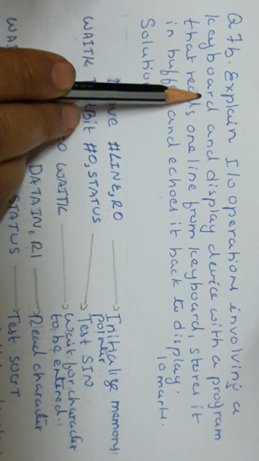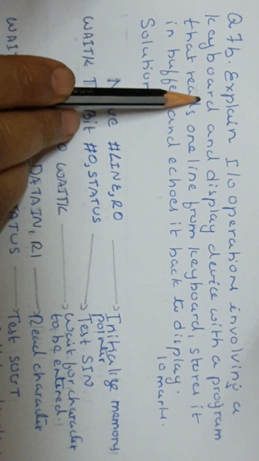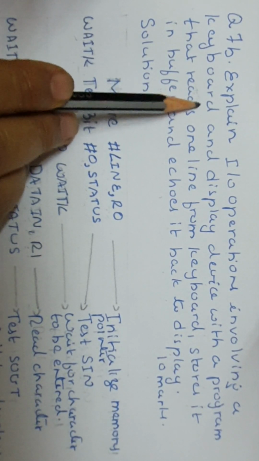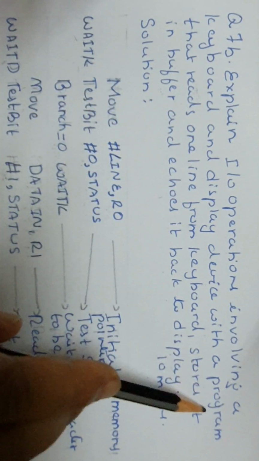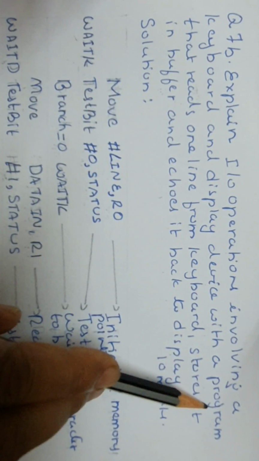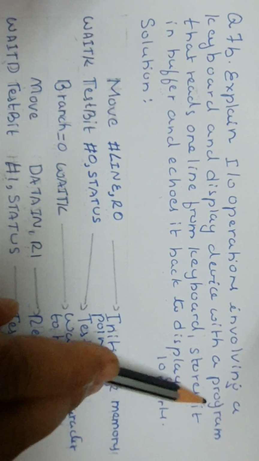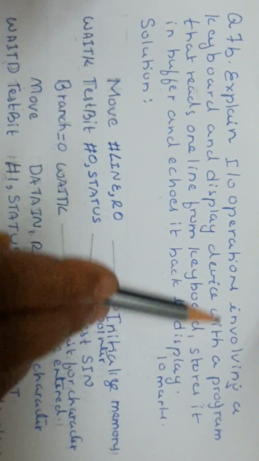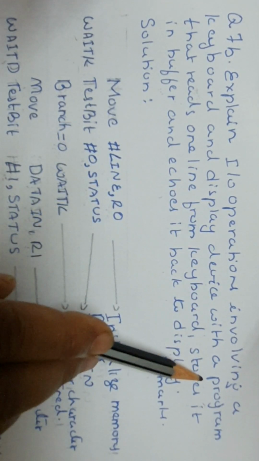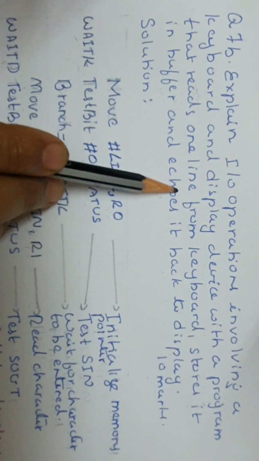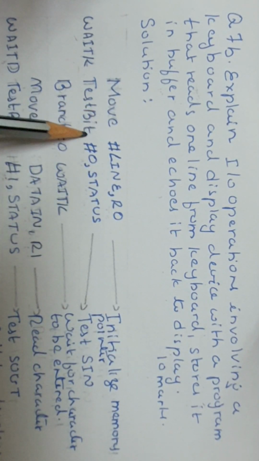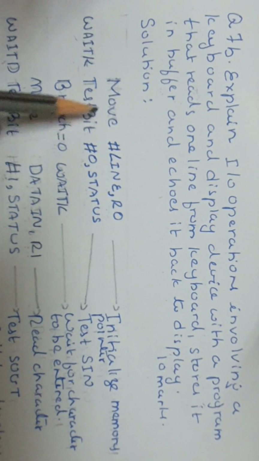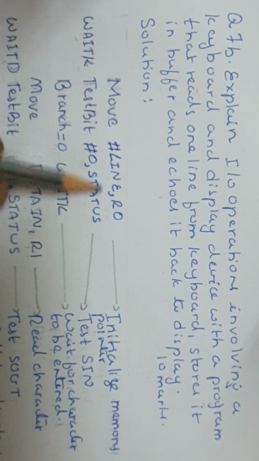on keyboard by the user, and it should be continued for all the characters till the user presses the enter button or new line character. So for that we have to take up the program which does these 3 actions and explain the IO operations involved in that. Okay, that is what the question is. So program, that is an assembly language program. So as a part of the solution, this is an assembly language program.